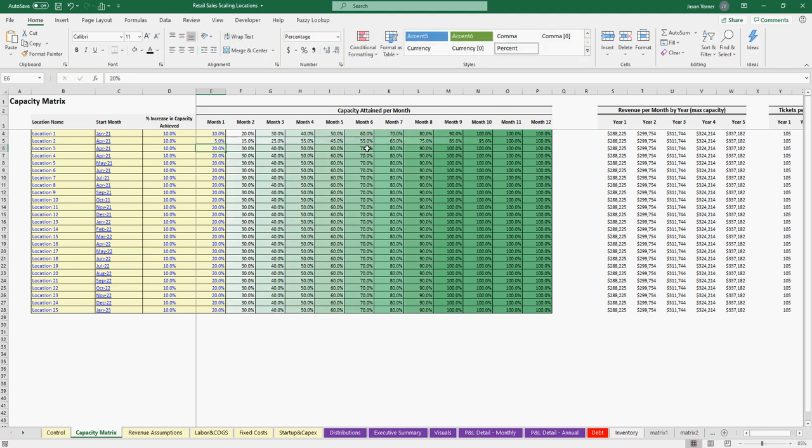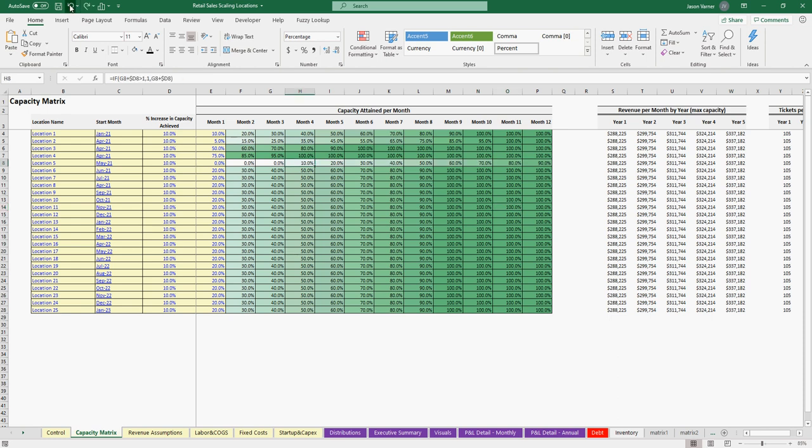5, 50, you can see how the numbers change. Say I put 0, and overwrite some formulas here. That's completely fine. Then whenever it starts, it's going to start at that amount and then increase by whatever percentage is here. So it's going to start at 0, 0, 0, 0. Then finally the formula kicks in. We're going at 10, and then adding 10 to that every month. And obviously the max will never go over 100%.